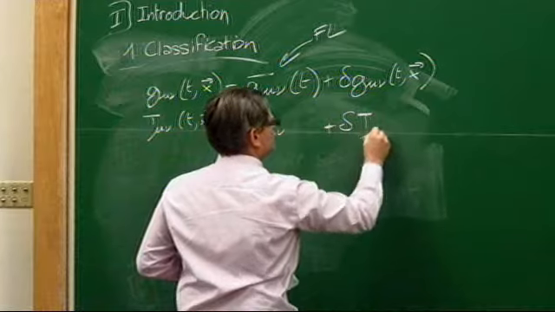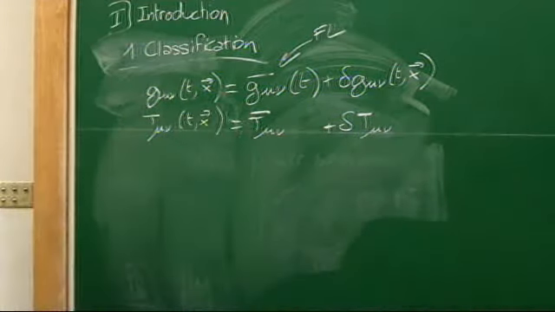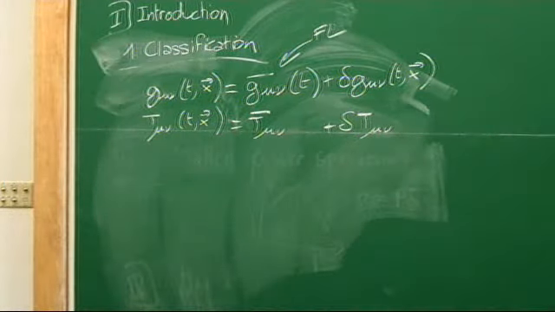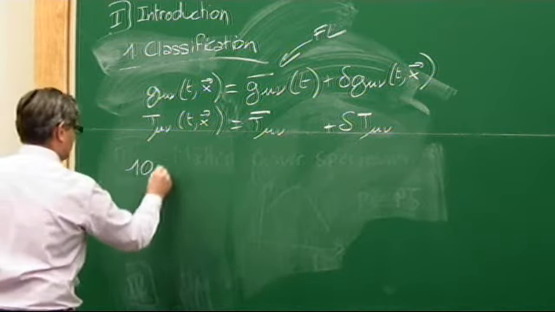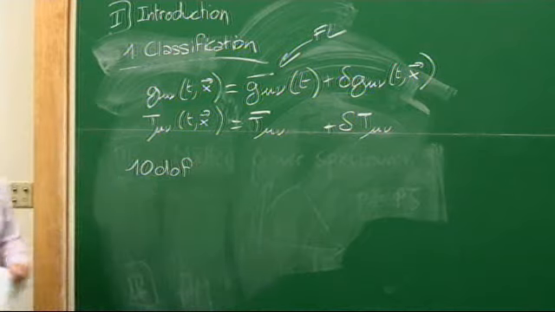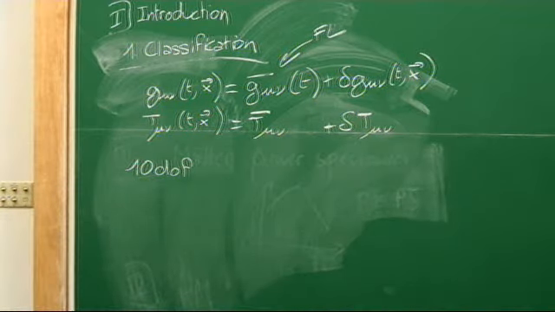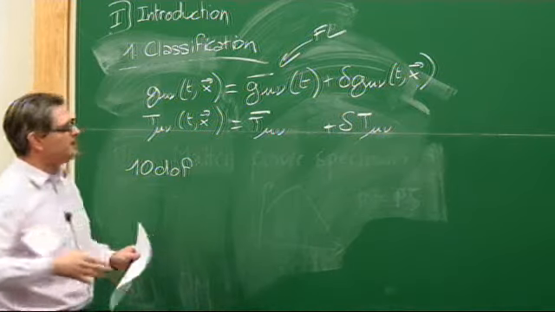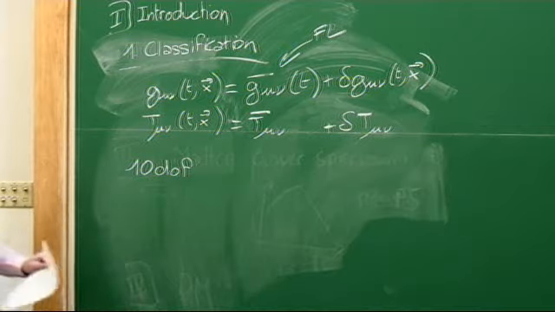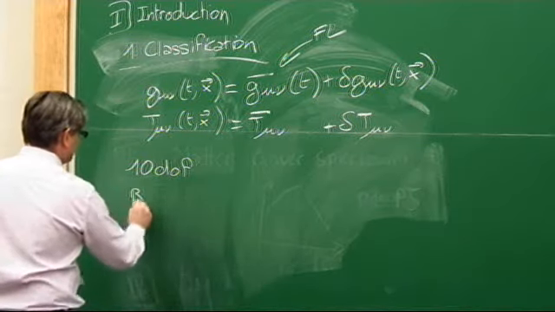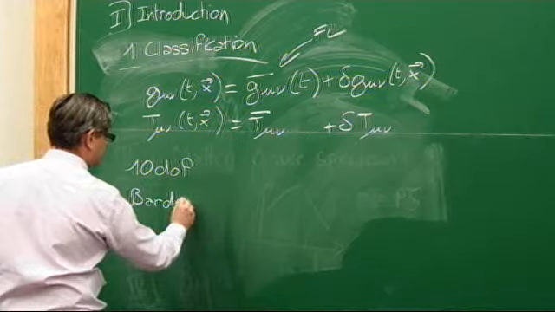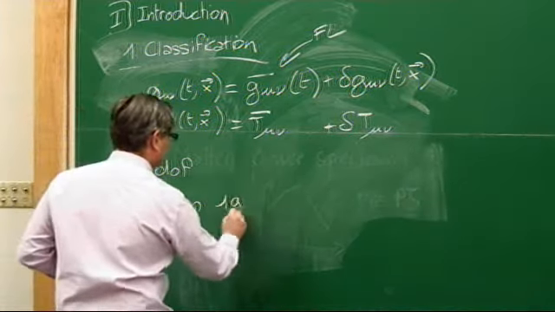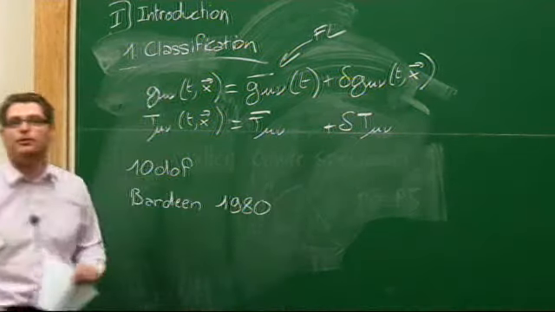And in these tensors, since we are dealing with a 4x4 symmetric matrix, you immediately recognize that there are 10 degrees of freedom. Way too much for practical purposes. They describe different sectors, different physical effects, and so it's useful to classify them. They describe, if you want, different aspects of gravity. And the classification, the most relevant one for cosmology, was proposed by Bardeen in 1980 in a very important paper.